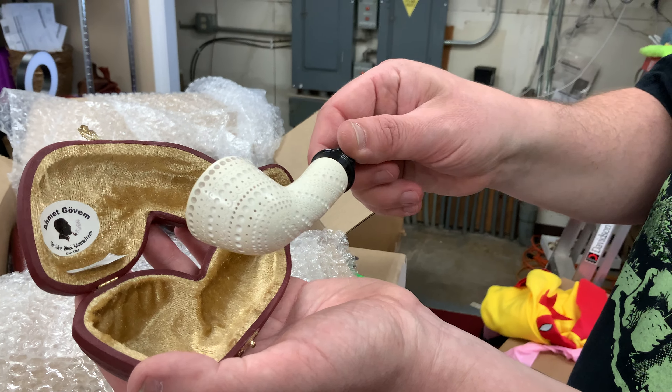Look at that big old eagle head — look at that beak, that is crazy vicious! As always, I'll be reaching out to the people that had these on their wish list first and giving them first dibs. Then there's another eagle — side-facing eagle, very small bowl on this one. These will work their way through our live sales videos on Facebook on Tuesday and Friday evenings in the Happy Piper group.